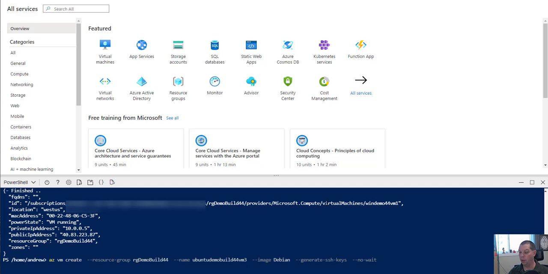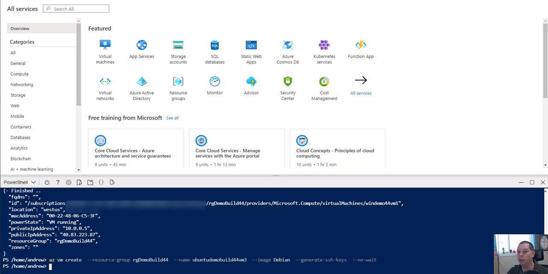This should go pretty smooth for me here because I already have storage and everything mapped. But if you don't have storage mapped through your CLI interface, it will actually pop up and ask you to pick your storage location and walk you through creating a storage account for your Azure subscription with your CLI. And it will actually store those SSH keys there. And of course, we used the no wait flag, so it built that VM in kind of record time.